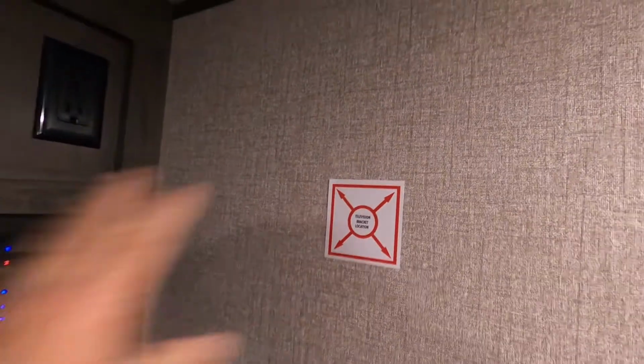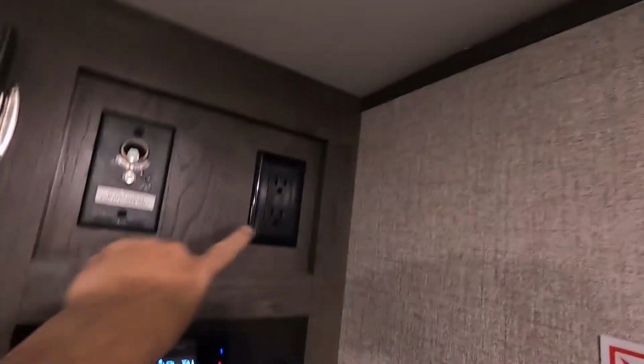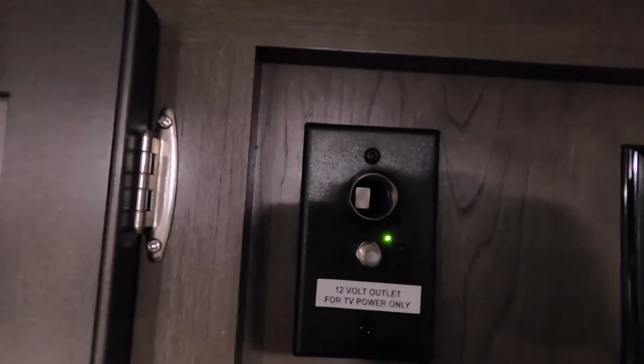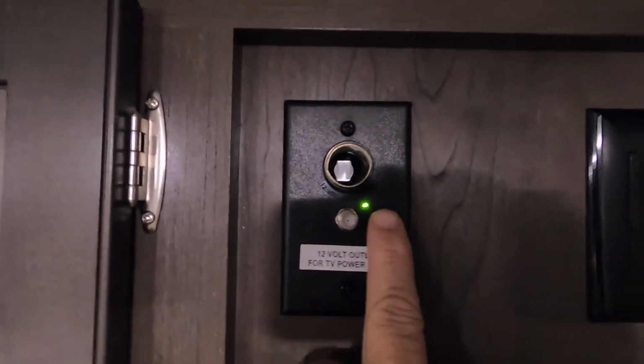Remove your back cushions, and that'll give you another bed here. Your stereo system, when I turn that on, I'll show you this also prepped for a TV. Backer here, 110 and cable here. If you do have a TV, turn that green button on before running your digital channels. That's a digital channel enhancer. Allows you to pick up more channels.